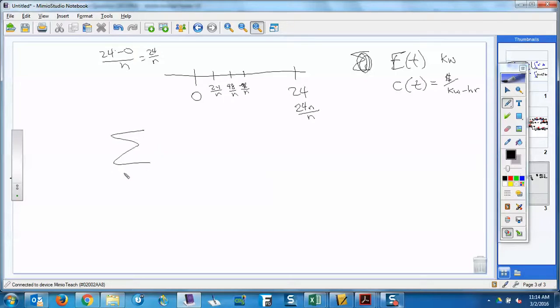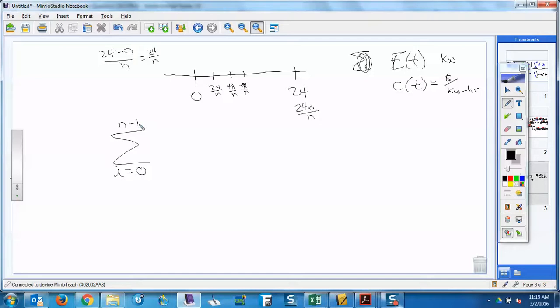So I'm going to do a sigma, and i is going to go from what to what? Now, are these left, rights, or what? It says left. Okay. So this is going to go from 0 to, no, not 23, n minus 1, right? Remember, the sigma is how many subdivisions you have, not the 0 to 24. That's going to be in the integral. The integral is going to go from 0 to 24, right? This tells us how many subdivisions we have. We have n subdivisions. But since it's a left, it's going to be 0 to n minus 1. If it's a right, it'd be 1 to n.